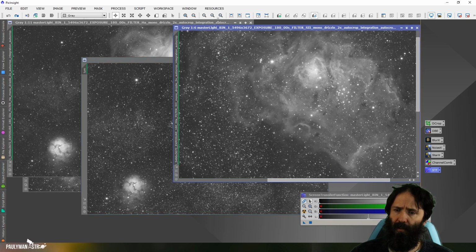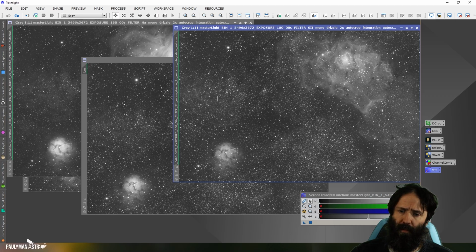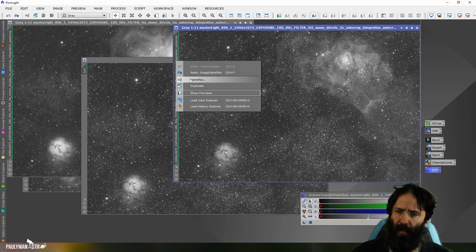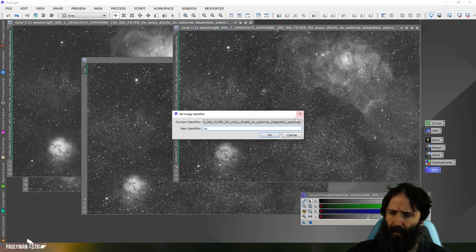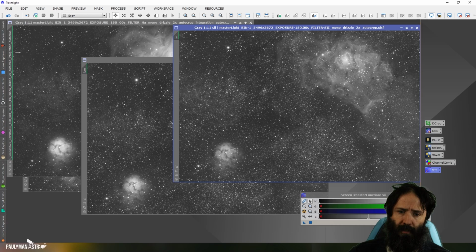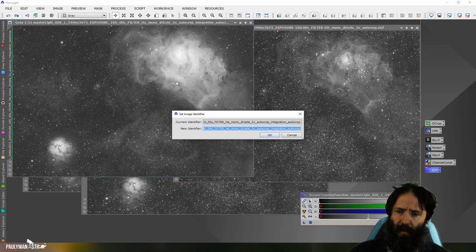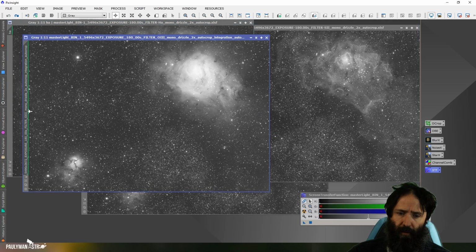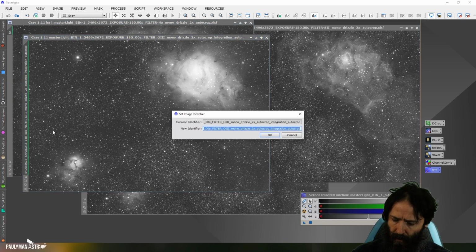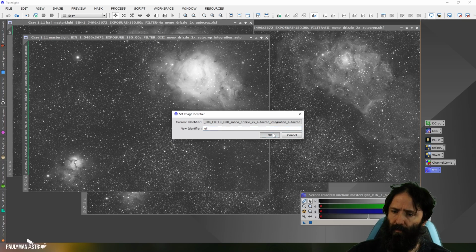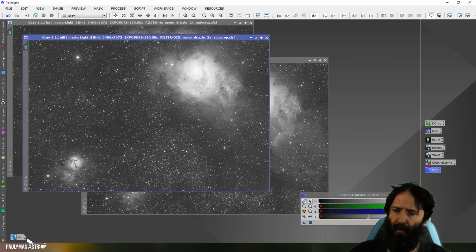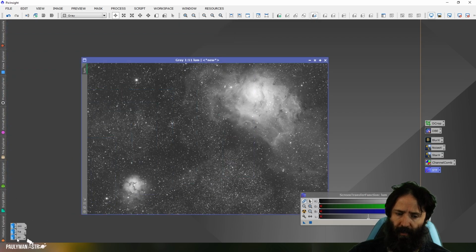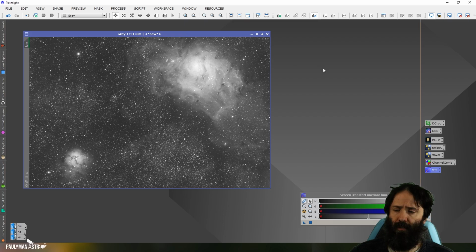So let's go through before we go too far and rename some of these files, because they come out of weighted batch pre-processing with quite long names. So that's S2. This one is HA. And this one's O3. So now I've got nice names for everything, including the luminance. And we'll just minimize these out of the way. And you see I've already set them up so they pop down into the bottom corner here. We're going to start working on luminance first.